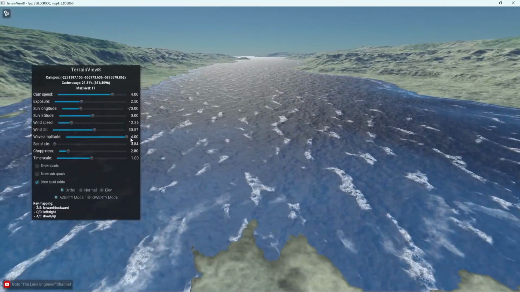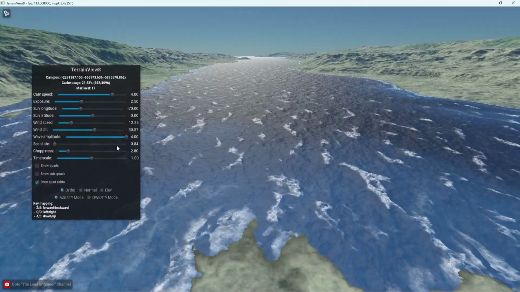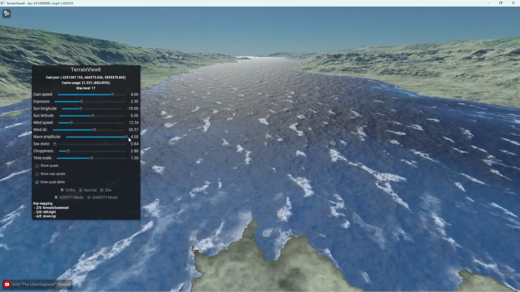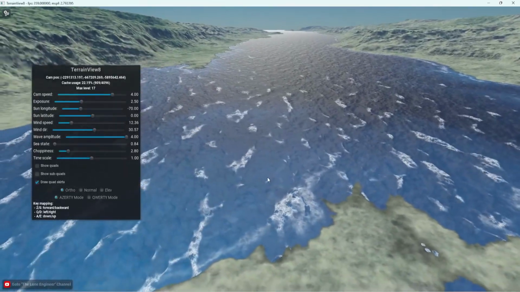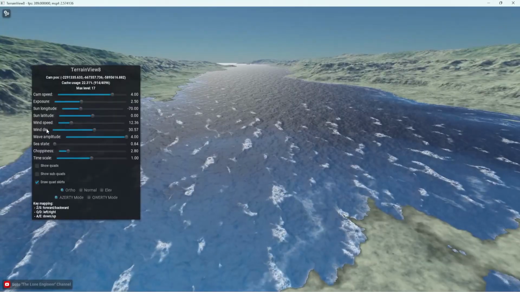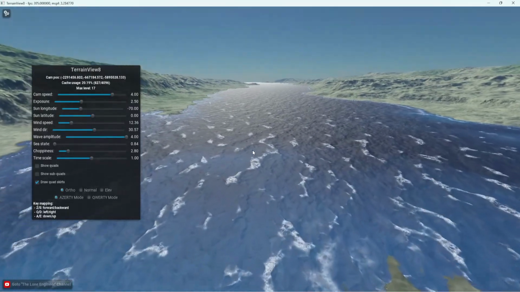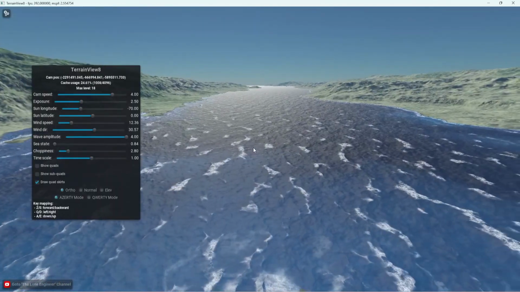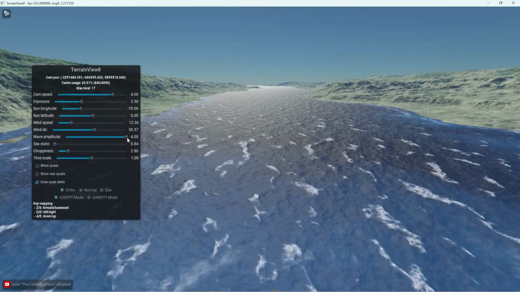I have explicitly capped the wave amplitude to 4 for the moment, but I was also trying to play with bigger values, and that's producing basically the same effect as increasing the wind speed, but not really planned by the algorithm, so let's not move that too high.